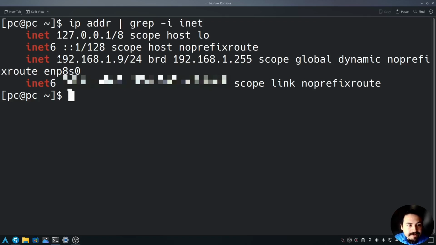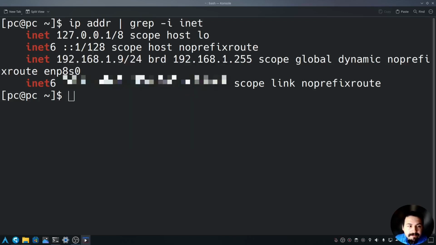As you can see here, this is the IP address that I need. If you are on a different network system, you might see this as 10.x.x.x or 192.168.0.x, so make sure that you know which IP address you're looking for. It should look similar to this, and it should have /24 after. So let's go ahead and copy this IP address and make note of it.